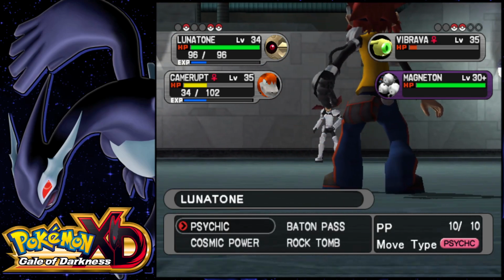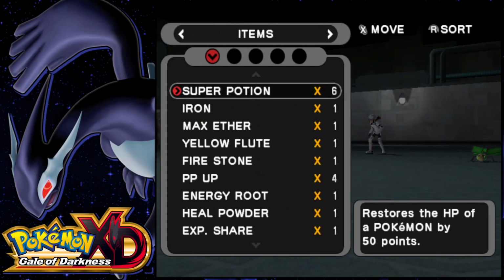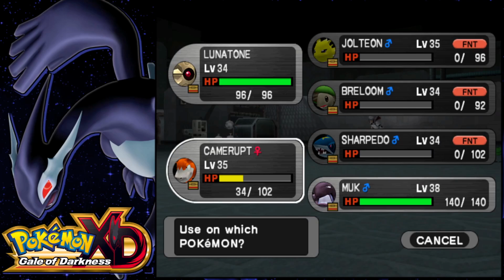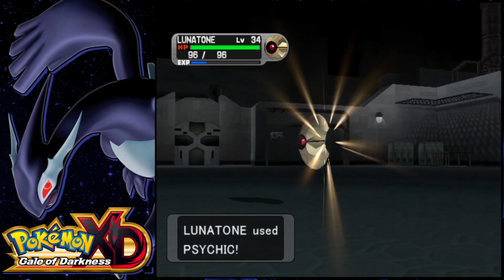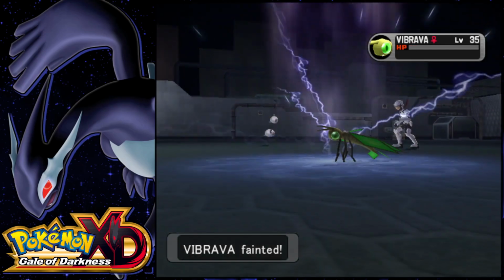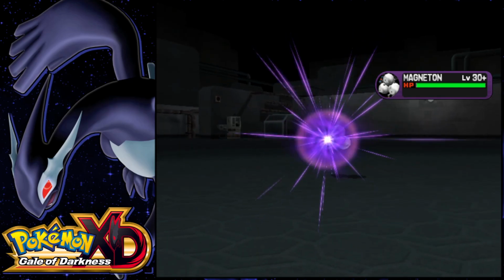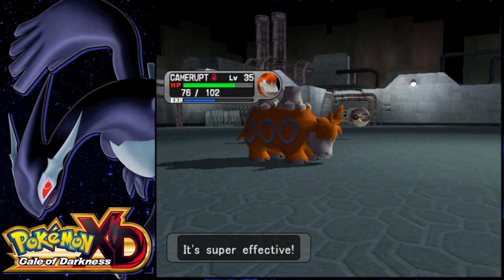I need to heal Camerupt. So I guess I'll heal this turn. Guess we'll go with a, didn't I pick up some Hyper Potions? Yeah, there we go. I'm gonna use a Hyper Potion. Because we're suffering at this point. I need to go heal. I did not think this little Vibrava was gonna be this much of an issue. It is level 35, so we are probably gonna have to do some training. Basically, after this episode, I have a whole bunch of stuff that I'm gonna have to do, so I'm gonna have to update you guys on a lot of stuff next time.